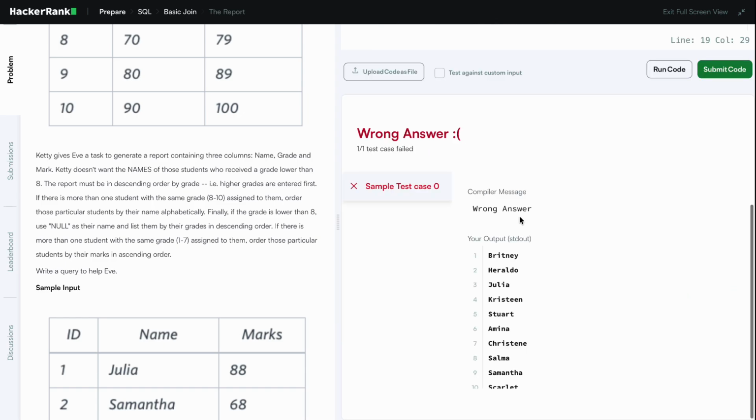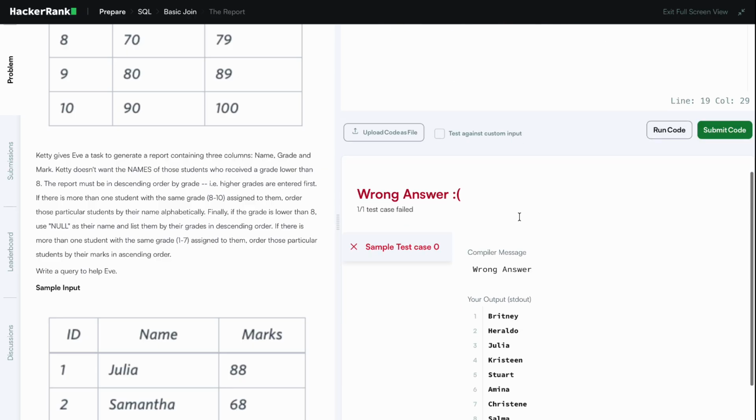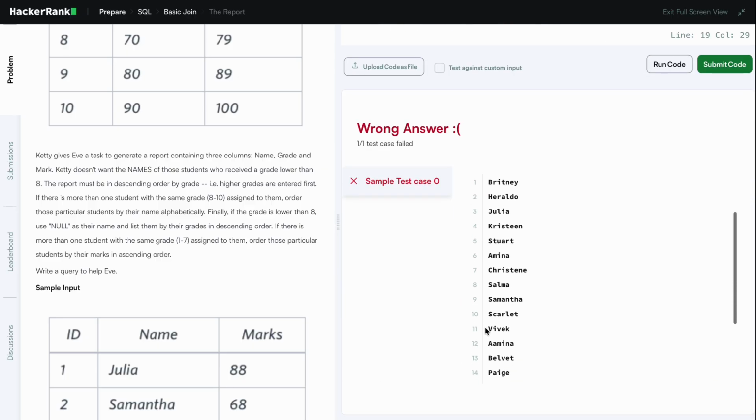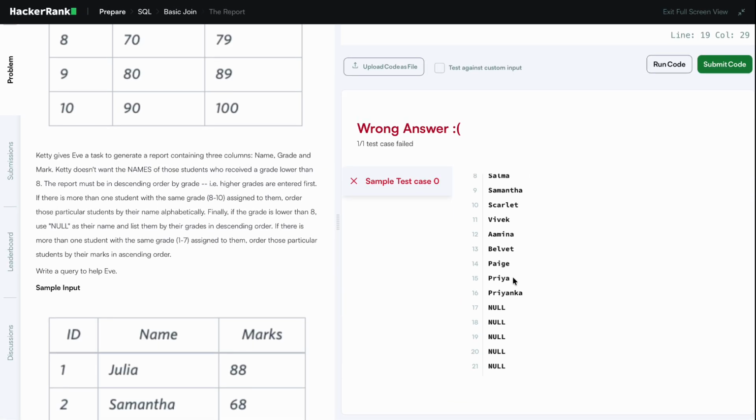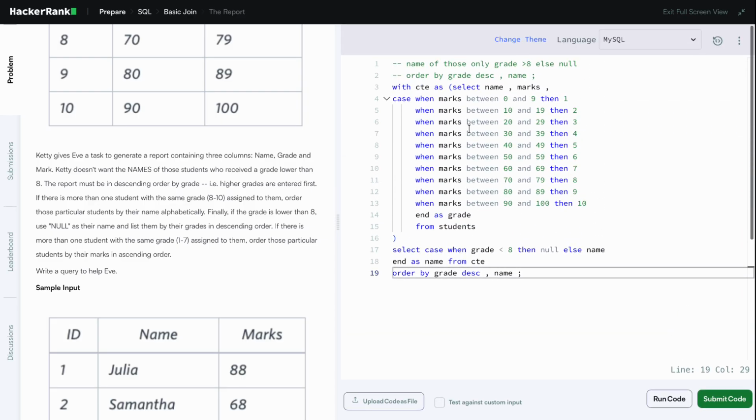It should work. What happened here? Null, null, null, null. From CTE order by.